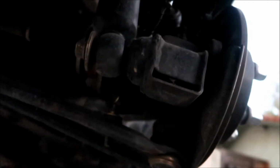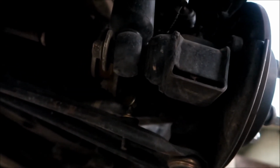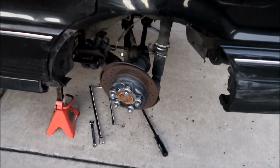Hopefully the sway bar didn't get bent or anything. I don't think it did. That's why it's got bushings and stuff on it. So, but yeah, we'll have to take a look at the sway bar when we take it out. Okay, yeah, I kind of don't know how we're gonna get it out. It's like it's in there tweaked kind of well. What I'll do is I'll just start unbolting the sway bar.